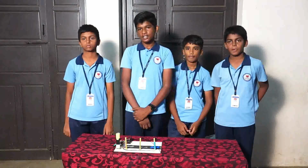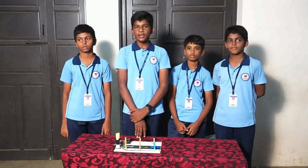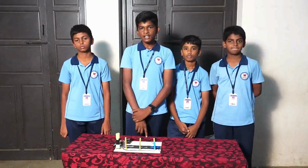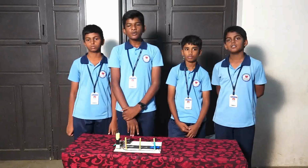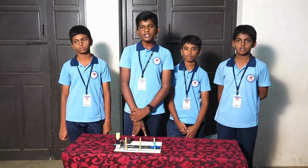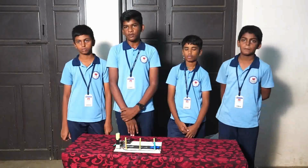Here we have our project, the automatic streetlight. The automatic streetlight is designed to automatically switch on the light whenever the weather is dark and the sun sets. It automatically switches off the light whenever the sun rises and during the light hours. Now Tanish will explain the working principle of this model.